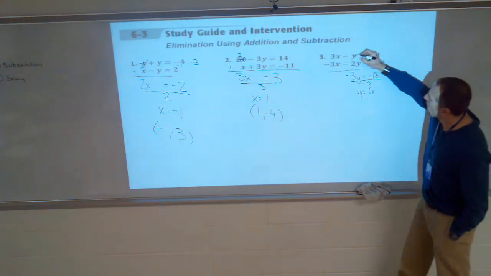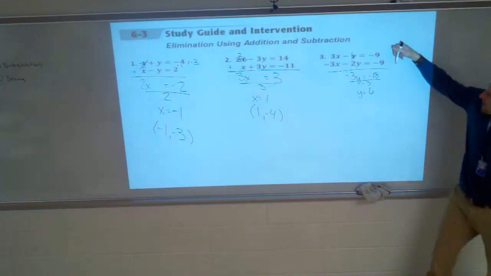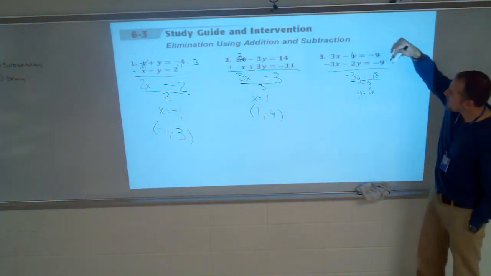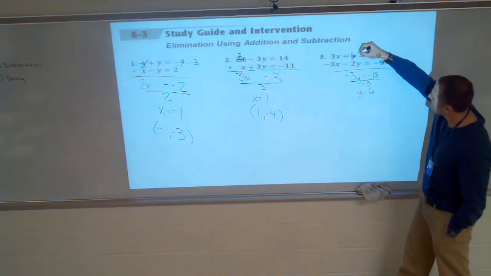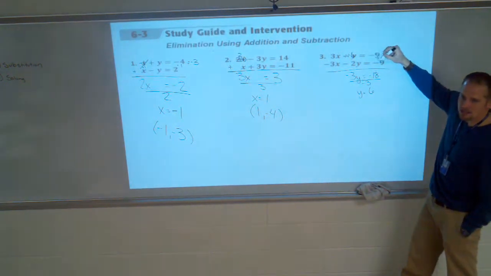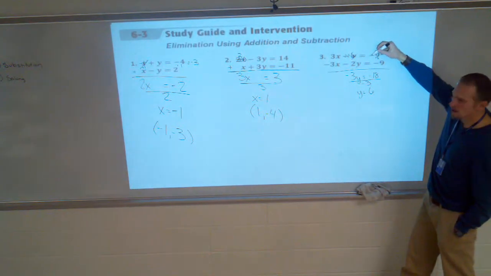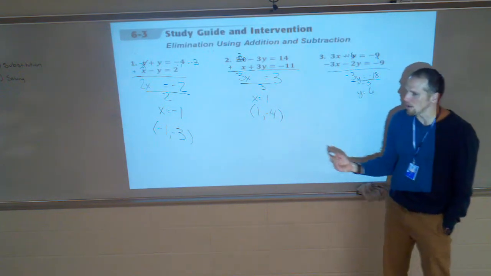Okay? Not quite done yet. Let's use this top equation right here. Mackenzie, what's the opposite of minus y? Minus 6? Plus 6, so I'm going to add 6. Negative 9 plus 6 is what? Brent, what's negative 9 plus 6? If I go back 9 and come up 6, where am I?